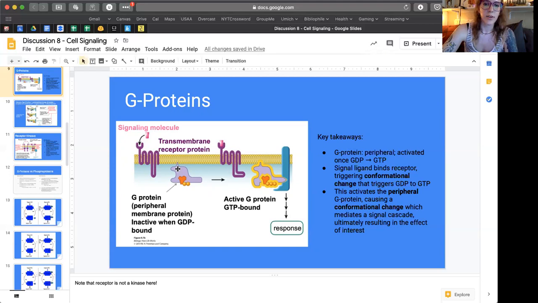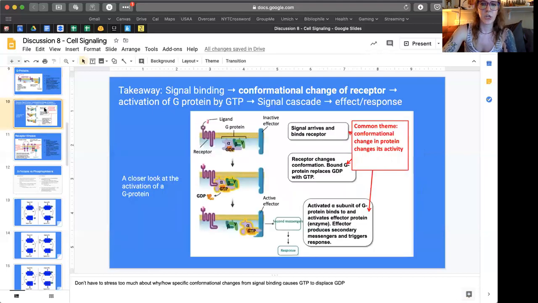And the activation is always going to happen by having the G protein bound to GTP instead of GDP. So we can think of GTP as always active, GDP as always inactive in this case. And how this relates to what we were just talking about with signals is that we can have these receptors that require a signal binding to a receptor in order for some sort of conformational change to happen that will allow this GTP to displace the GDP from here. And so this can actually be seen a little bit more clearly in this next picture.